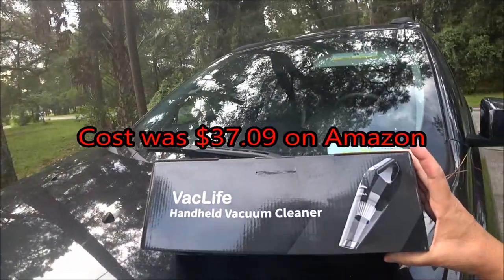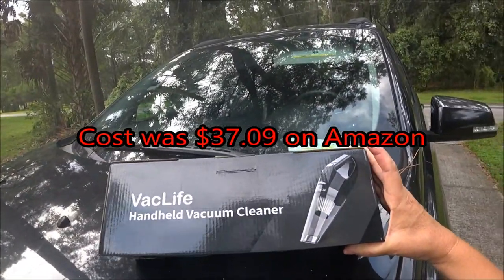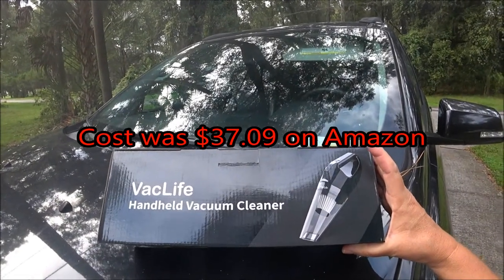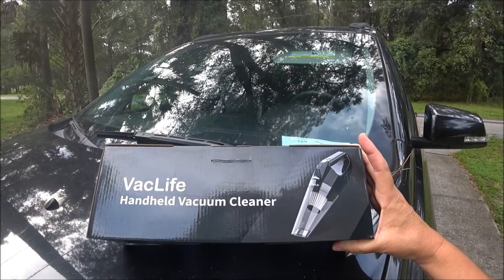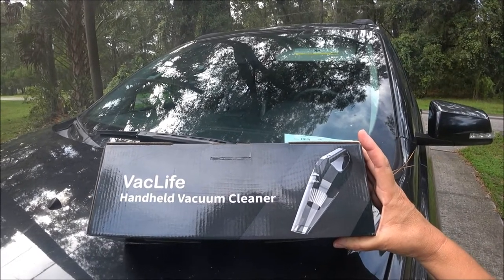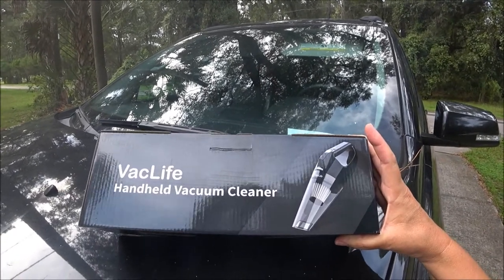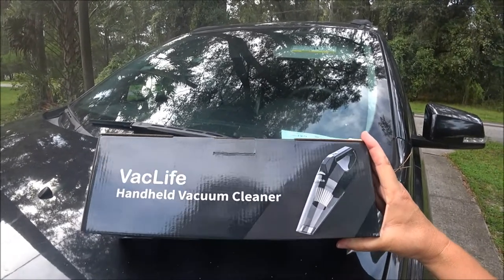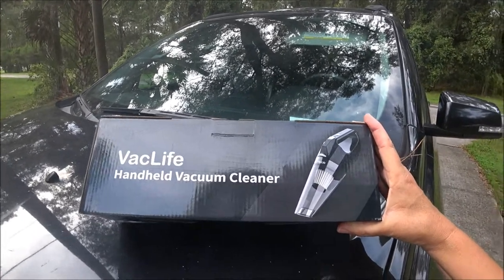I got a package in the mail today, and Shea Bear bought this for me. I already knew that he was going to buy it, so anyways, here we go. This is a VacLife handheld vacuum cleaner. Now I wanted it for the car, but I also want it for the inside of my tent, so I can vacuum it out a little bit and get the dust, the sand, and the dirt and all that out of there. So I'm going to try it in the car, and we're going to see how well it works.